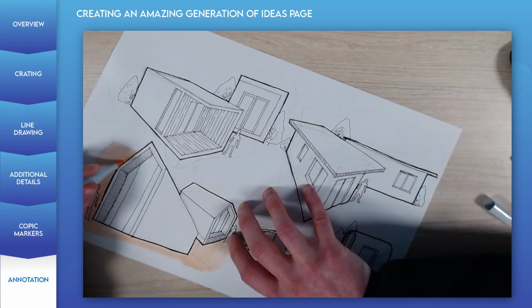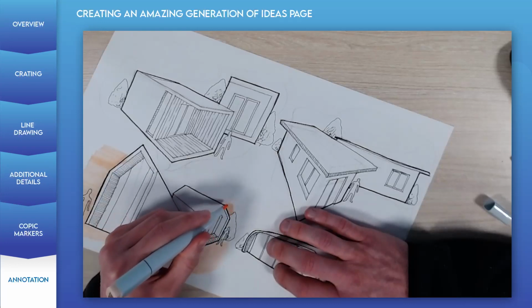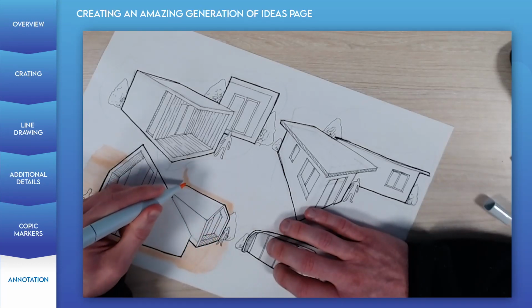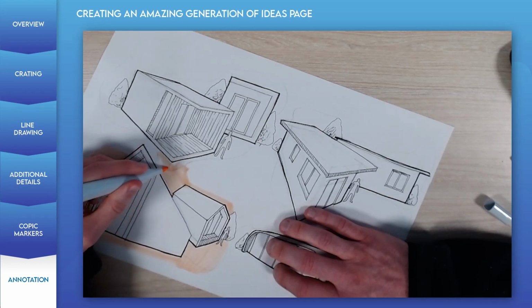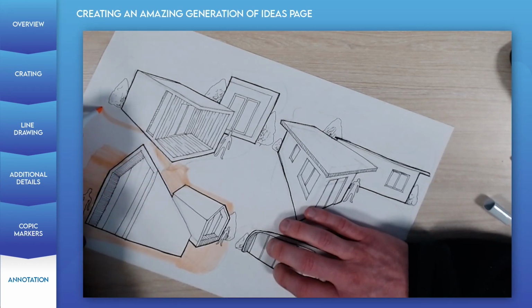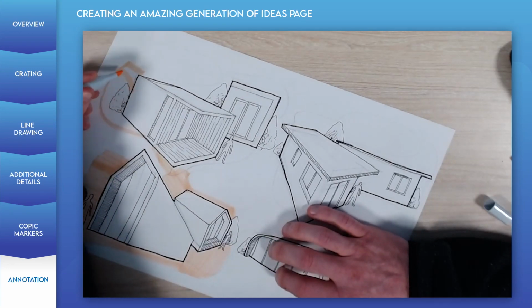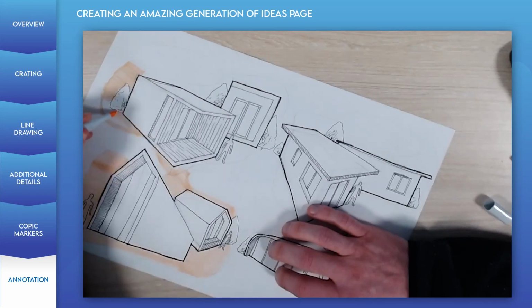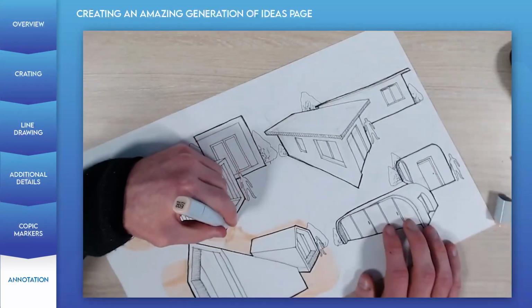Now this is really where Copics shine. That was so quick to just fill in all of that with colour. Now again, you can be a bit rough. You don't need to do these absolutely perfectly.